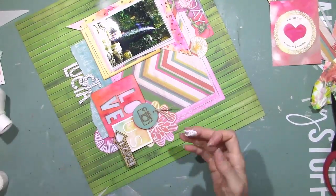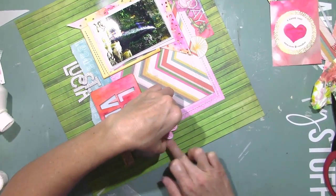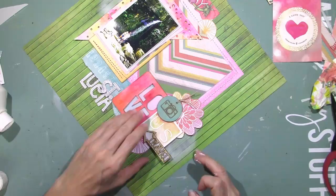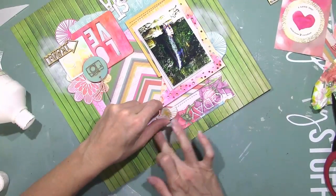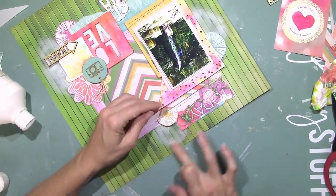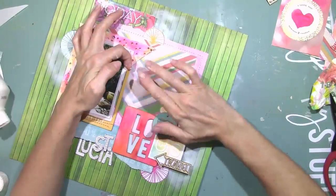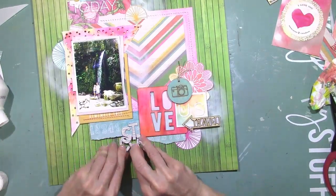Okay, so clearly I could not resist adding some gesso to this green paper. I wasn't going to for a long time, and then I was like, let's add some blue. So I took my white gesso and smudged it around several points of the paper, and I wanted it to look like it was kind of coming out from underneath the layers.